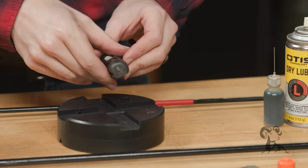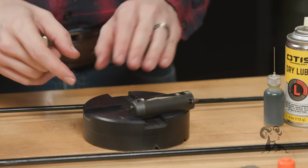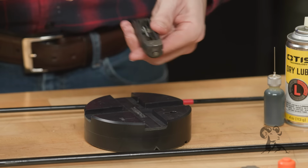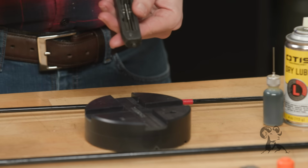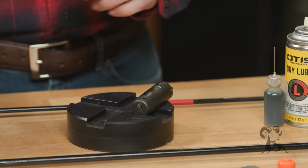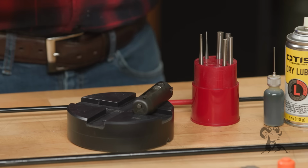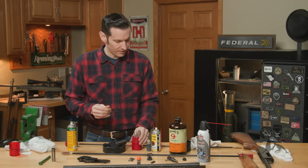So we'll just find a hole. I'll do it just like that. Alright, so it has to come out top to bottom. If you try and drive it out the bottom, you're gonna be working really hard. Alright, we're gonna take the punch size that fits that hole the closest, which should be a 1/8.